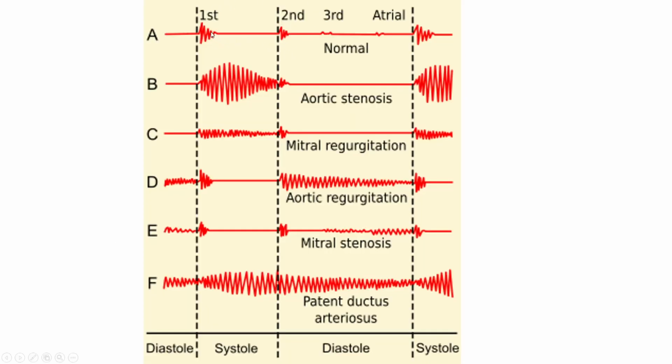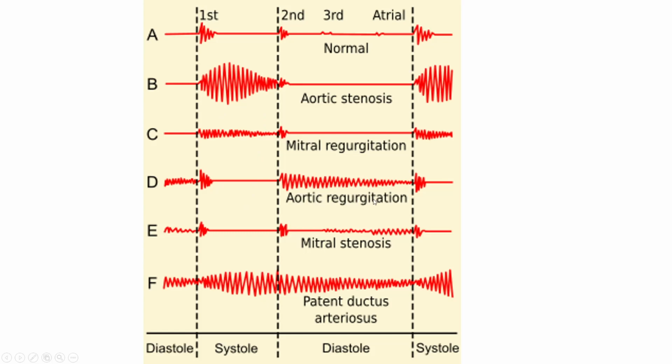And then we have the normal sound, the first sound, the second sound. Normally the first sound is not really possible to hear, and then the atrial sound, and then we have the aortic stenosis. Then we have the loud first sound combining with the second sound. Then mitral regurgitation. There we have a disturbance of the mitral valve, and then we don't hear a sound. Here we have a strong closing because we have hypertension.